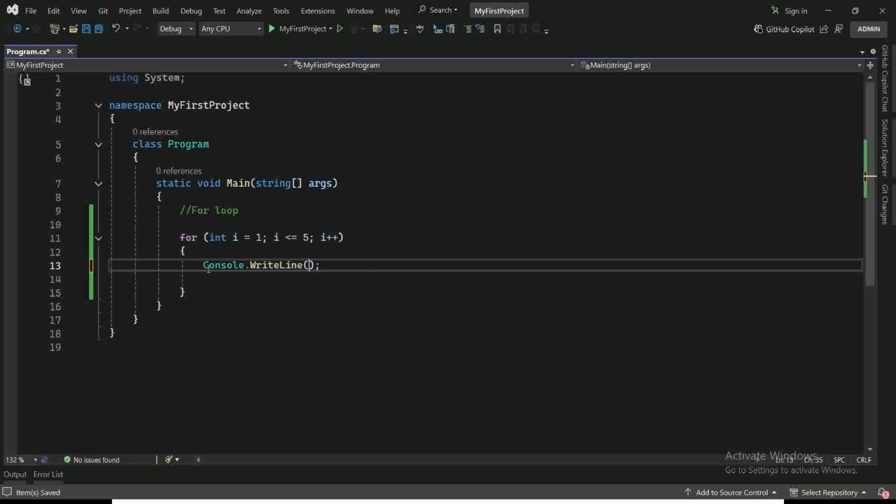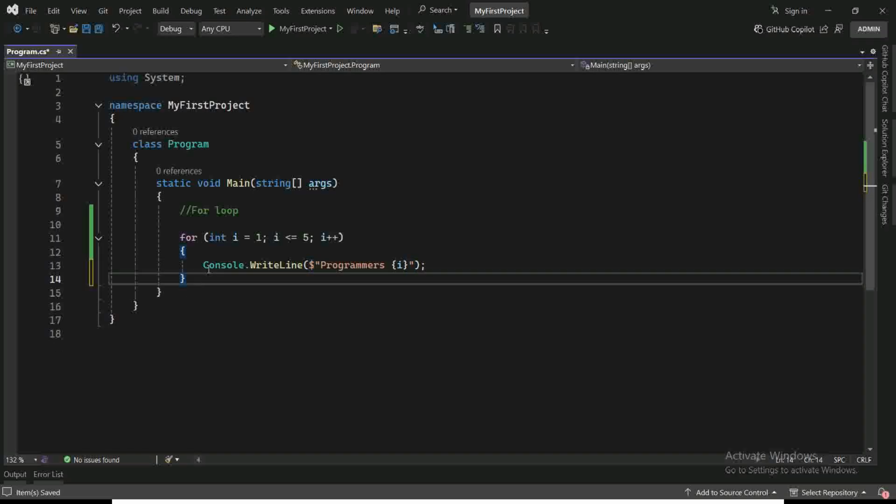Here we are only displaying the values. So this is the syntax of for loop. First initialize the value, like if it is an integer, string like that, and second we have to put some condition, and third one is increment decrement, or how many times we want to iterate this for loop.